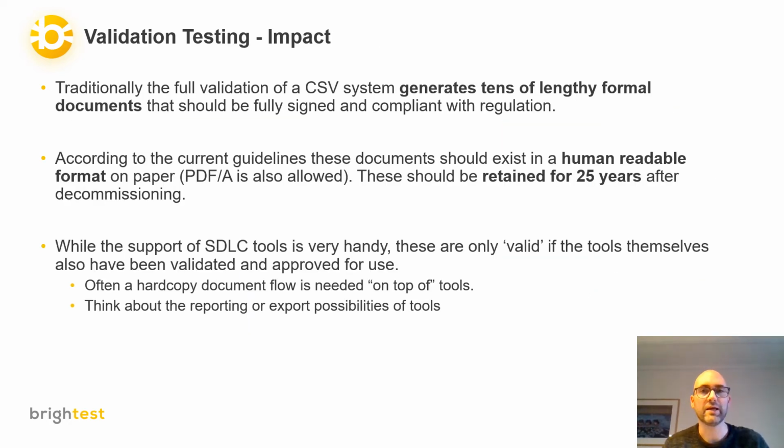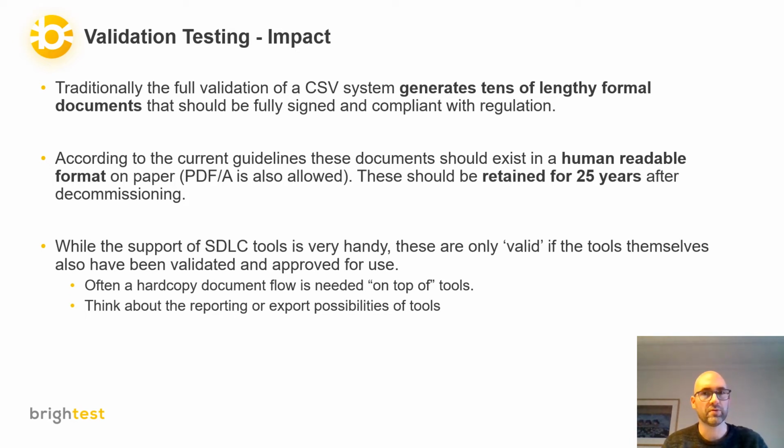It's important to realize that a lot of these validation testing efforts are still paper-based or maybe PDF-based, but they generate a lot of formal documents. The process is rather slow because a lot of people have to sign in time and things have to be reviewed, but it's also important that the documentation is human readable and available for many years after the project.